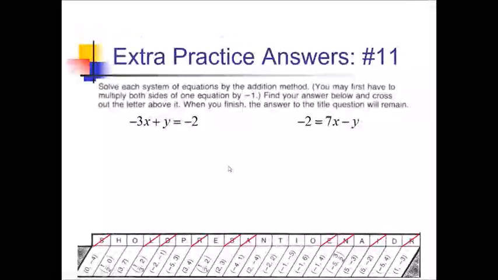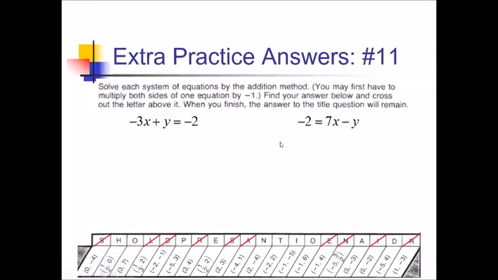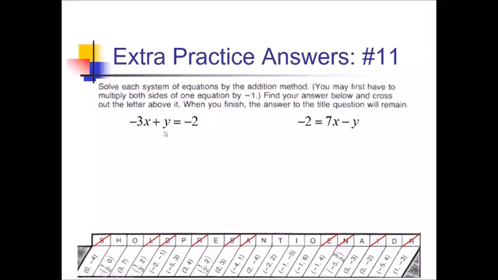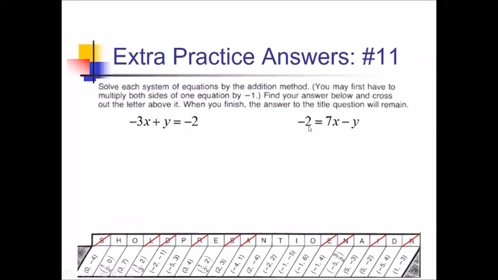For this system of equations, it looks at the beginning like we don't have both of these in standard form. The first equation, we've got letters on the left, number on the right. The second equation, not so much. But before we panic, it is worth noting that the letters are at least on the same side, and they're not on the same side as the number. So we actually do kind of have standard form over here on the right if I just reverse who's on which side. So I'm going to rewrite things down below here. We've got 7x minus y on one side, and then we can say that equals negative 2. So I literally just swapped who was on which side.